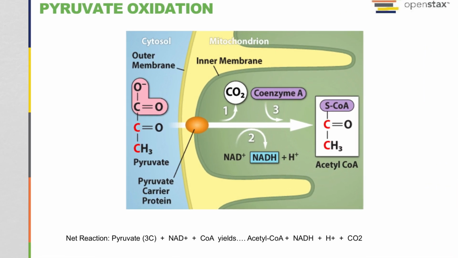So for context, remember, glycolysis happens entirely in the cytoplasm or cytosol. That's over here. And this is showing the outer membrane of mitochondria. So we cross this line, we're entering mitochondria, and mitochondria have two membranes, an outer and an inner. And so this space in yellow, that would be the intermembrane space. This area in green, that's the very interior of mitochondria. That is the mitochondrial matrix. Okay, so we move our pyruvate through the intermembrane space. We enter the mitochondrial matrix, and that's where this reaction is happening.